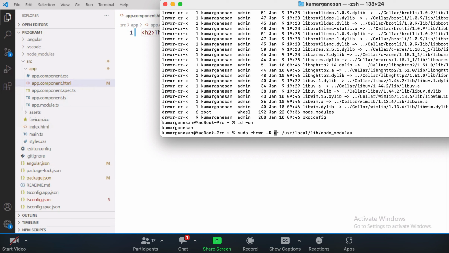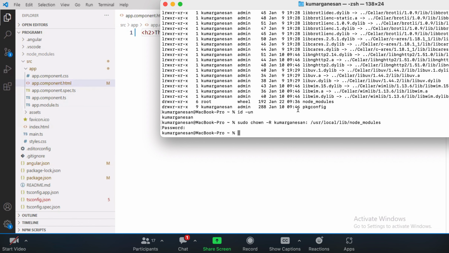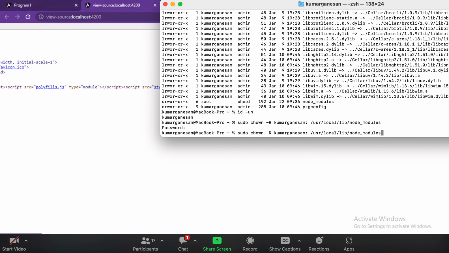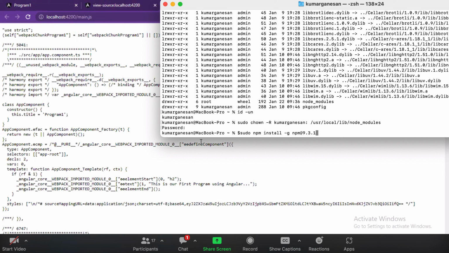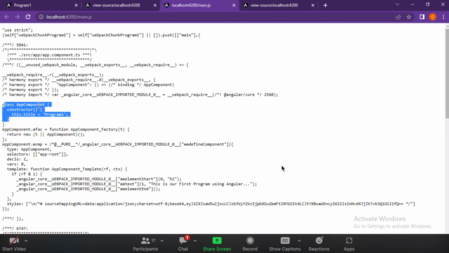At which stage that .ts will be converted to .js? We'll explain. That process is called as transpilation. So we will discuss about that transpilation separately. Okay. Now, if you go here, you have this main.js, right? Click on this main.js. That will have, you see, the code of your app component. So your app component code will be there here. And it uses something called as factory, and there are different things.